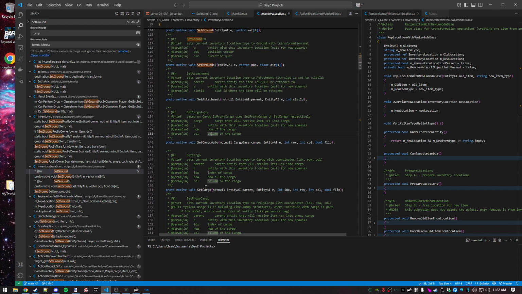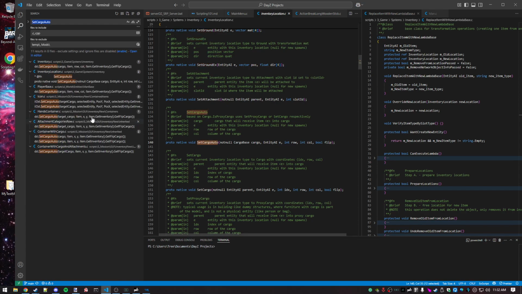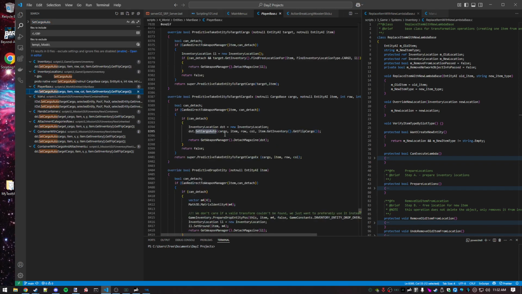Oh yeah, here you go. You would probably do set cargo auto, and you'll just dump it into the person's inventory. Is this called anywhere? Inside of here. For predictive, take entity to cargo EX. Okay, cool.